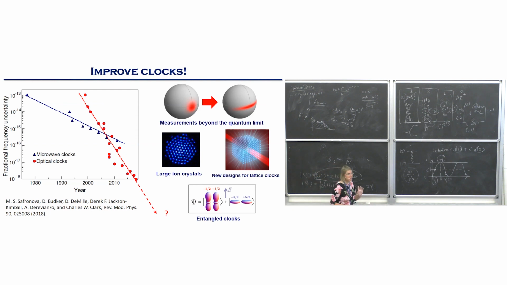So this is the absolute technical final limit on the clock stability. We are very, very far from it. In fact, I don't think anyone knows how to build a superposition with 1,000 ions, 1,000 atoms. There are not even ideas how to do it, but eventually we will. Any questions on this?